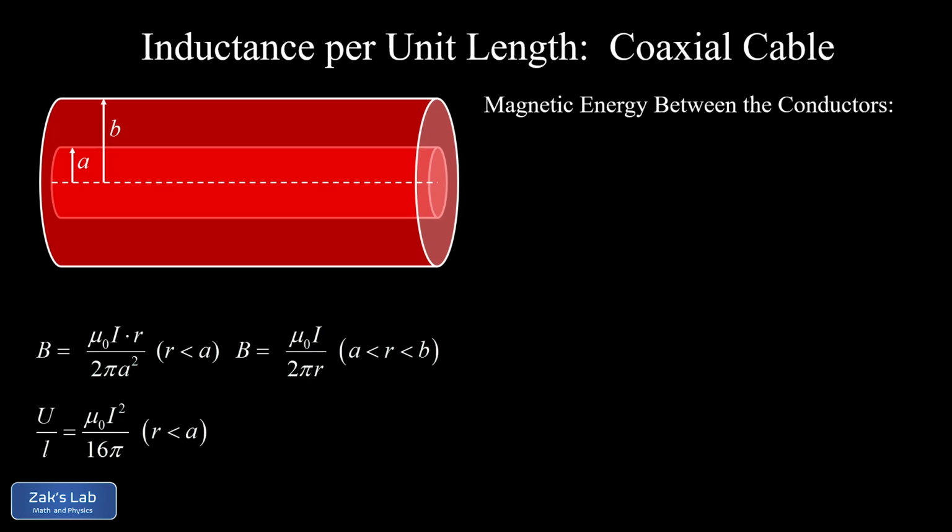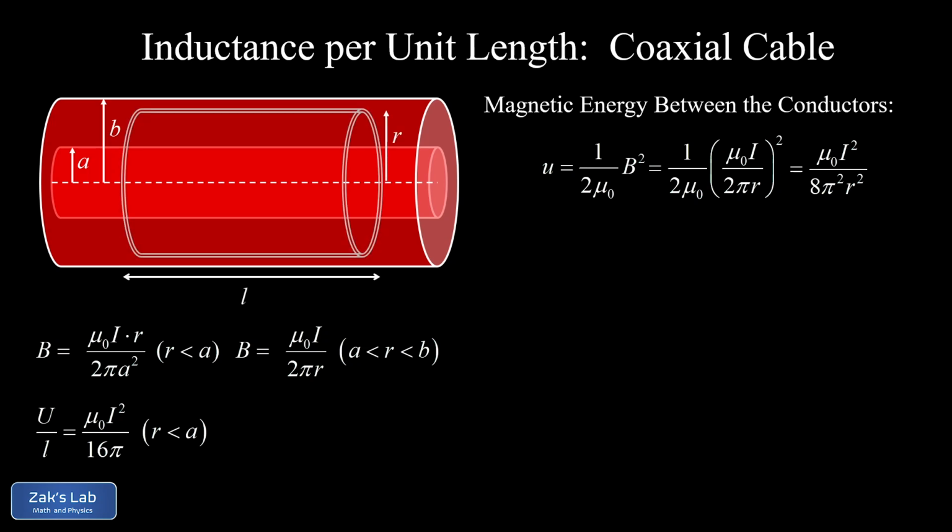Now we shift to the energy calculation between the conductors. So again, we start with the basic magnetic field energy density formula. That's 1 over 2 mu naught times B squared, and we just sub in our magnetic field, and that was mu naught I over 2 pi r, and remember we have to square that. So we just clean it up by squaring everything and then canceling a factor of mu naught and combining the constants together. And there's our energy density. It's mu naught I squared over 8 pi squared r squared.